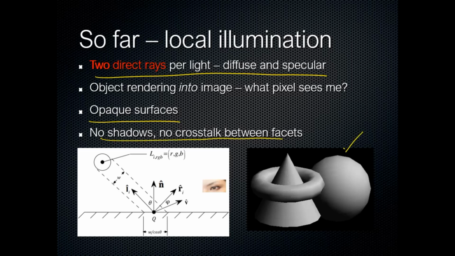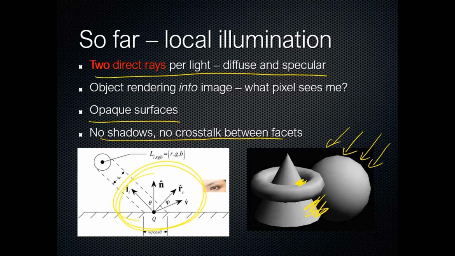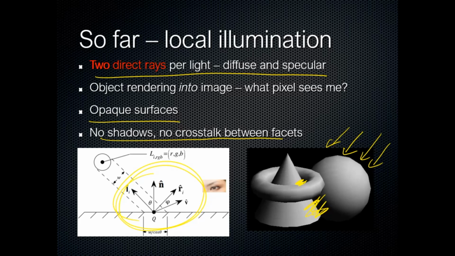So in this picture, you'll see that there is apparently a light coming from this direction, but there's no shadows being cast. We would expect a shadow to be cast here. We might expect a shadow to be cast down here by the sphere. But in this case, each of the little facets is being rendered independent of all the others using our shading equation, and that's giving us a scene which is realistic enough for some purposes, but not enough to be truly photorealistic.